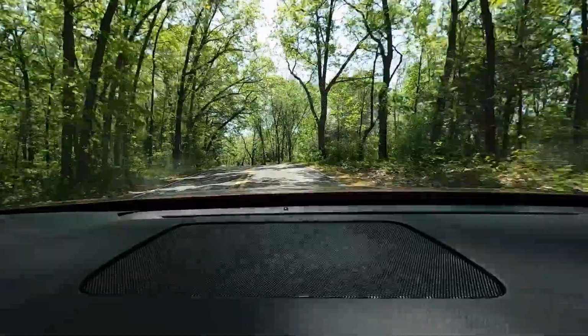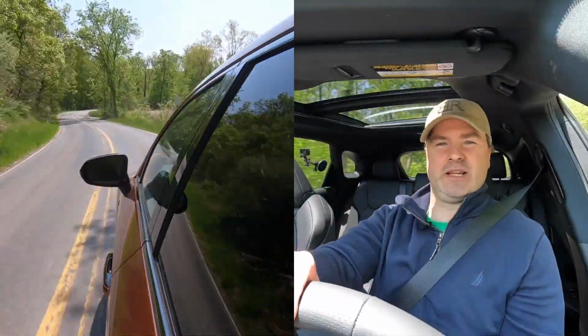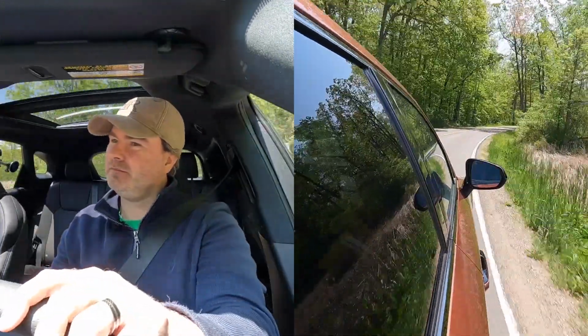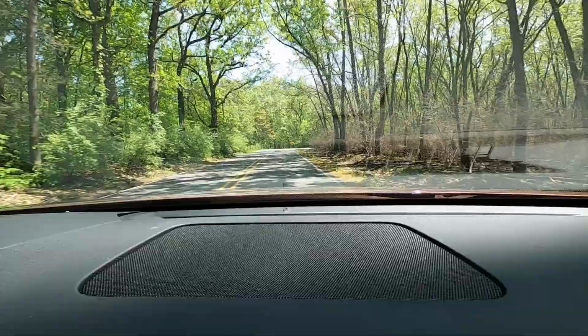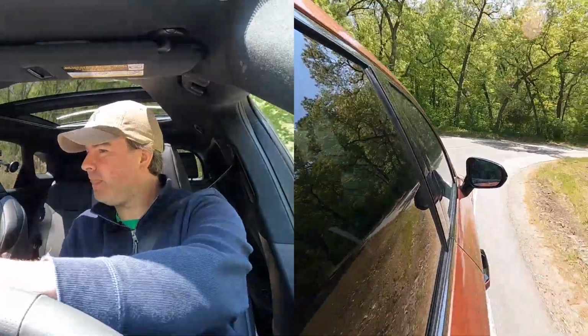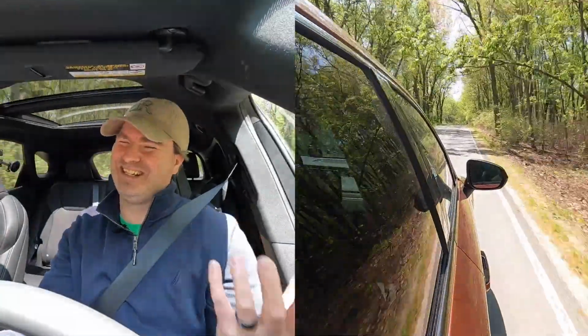And considering everything that we've got going on, it's more playful than I expected as well. Yeah, you can feel over these little whoops of the road, there is still a fair amount of body motion, and it does not love fast transitions from left to right. But that rear electric motor does put power down in the rear nicely. The understeer's pretty minimal. I mean, okay, this is not a great handling thing, but it is more entertaining than I thought it would be. Genuinely, that was fun.